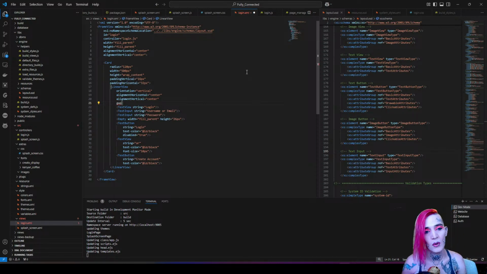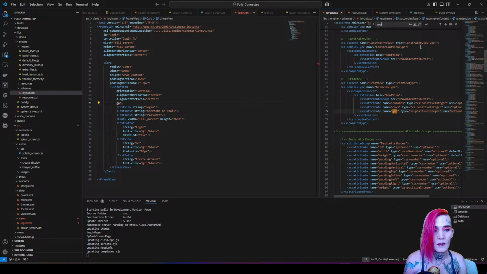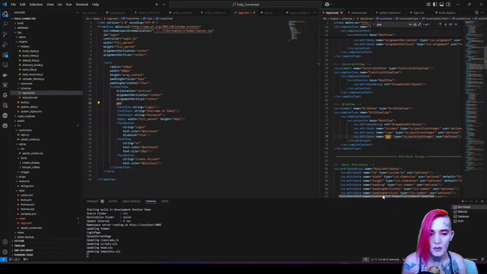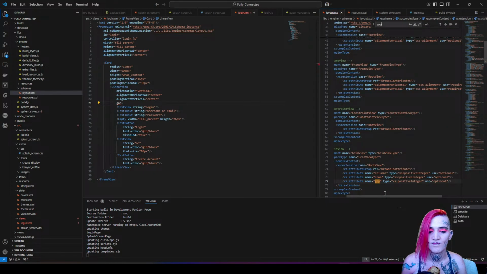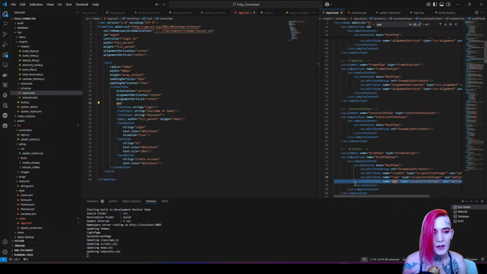So grid view has gap as an additional attribute because I never put it in the basic attributes. So I think grid view and linear are the only ones that really should apply to.